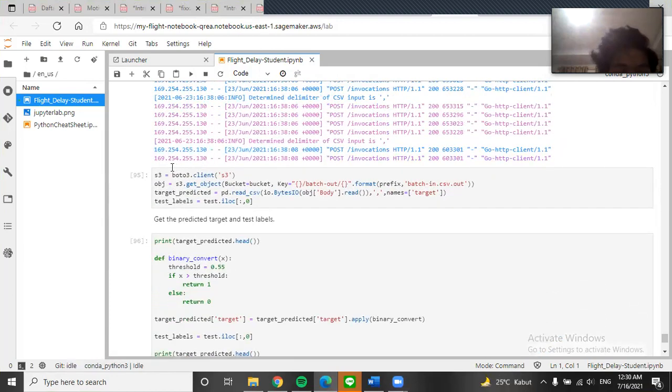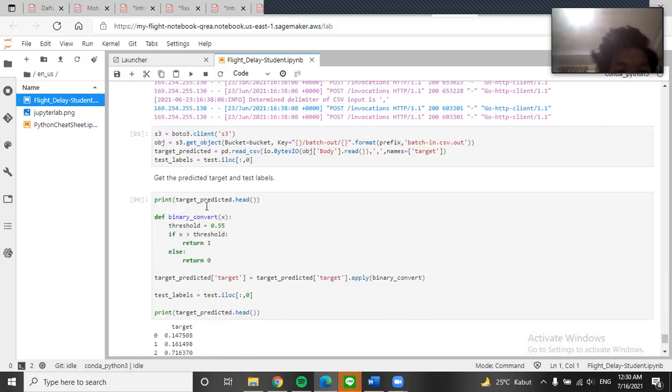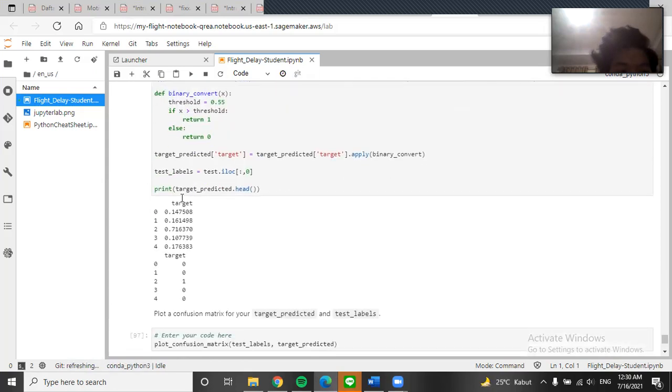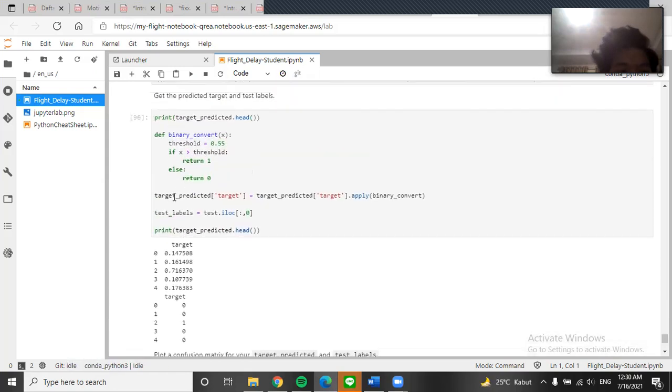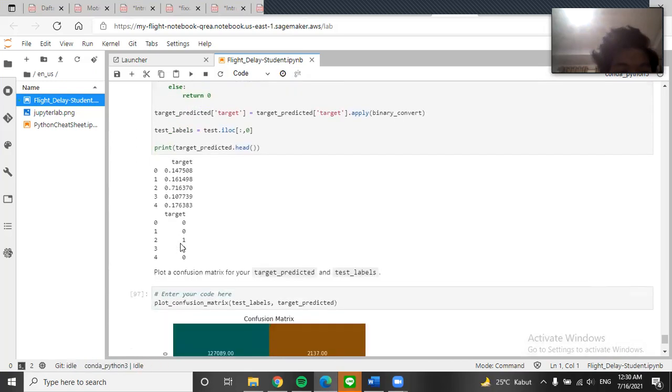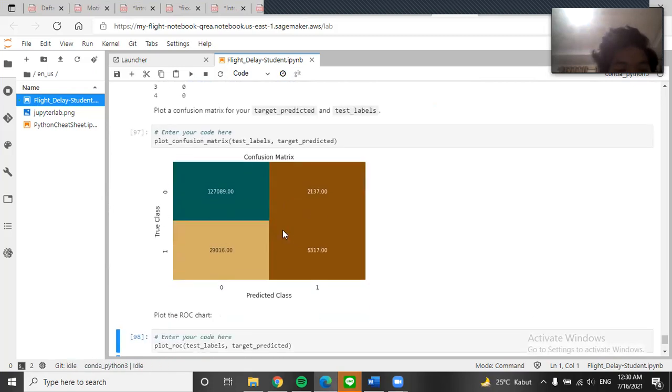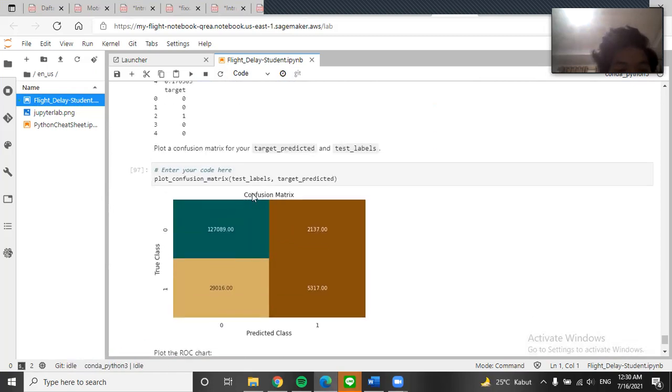I already ran this code as well, and we get the predicted target and test labels. Then I already ran here as well, and the output is the target here. The code here is the test label and target predicted. It is stated for the confusion matrix.